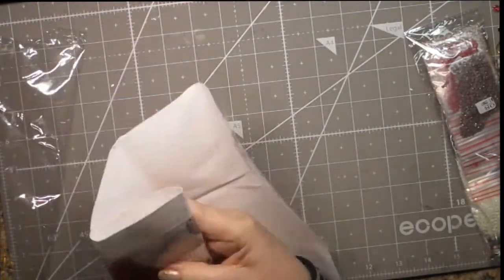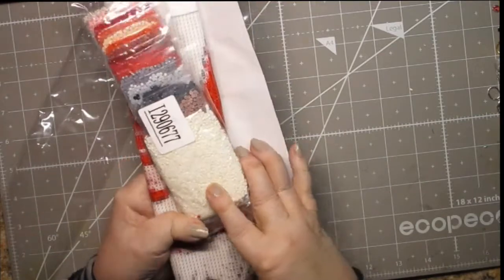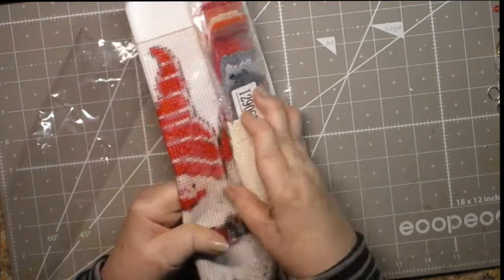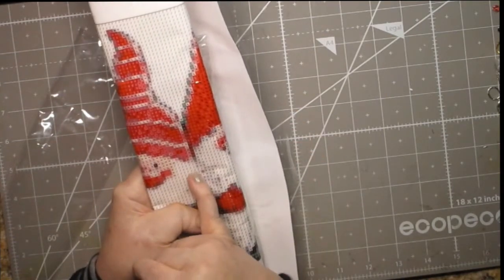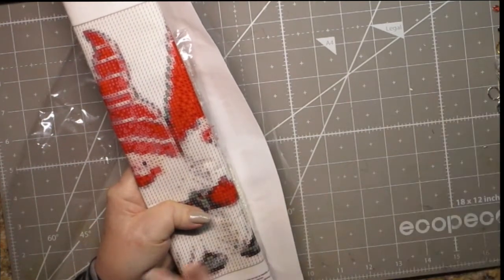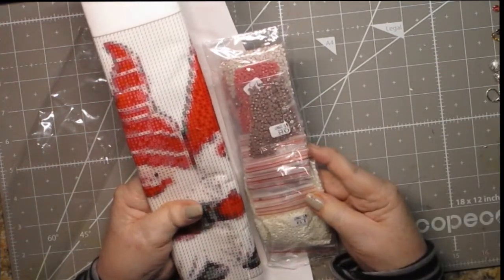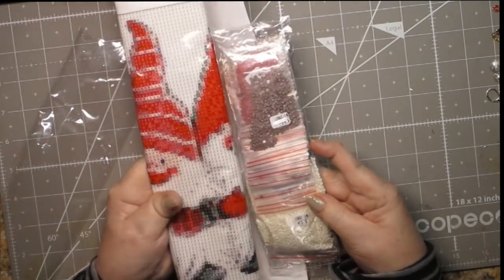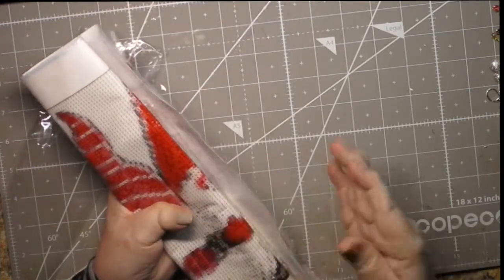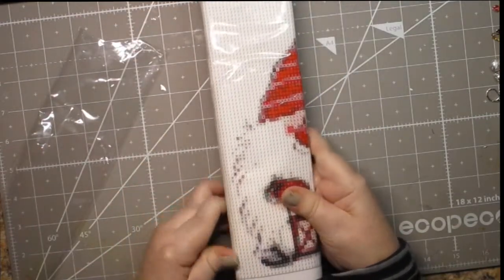And these are what's called a round drill, which means all of these little beads are round. The difference between round ones and square ones is that with a round one, you'll be able to see a little bit of the background behind it. With a square one, you won't see anything but diamonds. So most people that really like the look of a diamond painting like the square ones. I haven't decided which ones I like best, but I just like doing them. So with that being said, square or round, I'm happy doing it. So that was my haul.